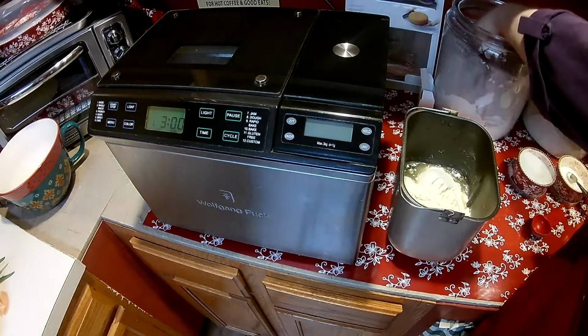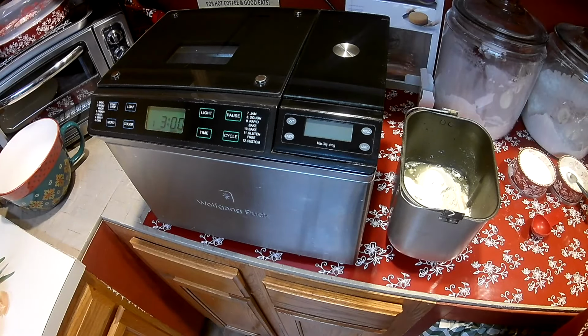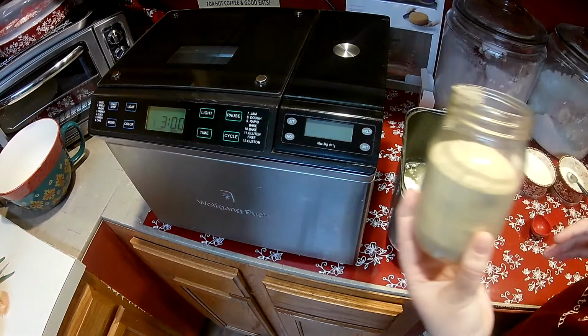Okay, so I have 3 cups of bread flour in there. And then the last ingredient is I'm going to use some yeast.